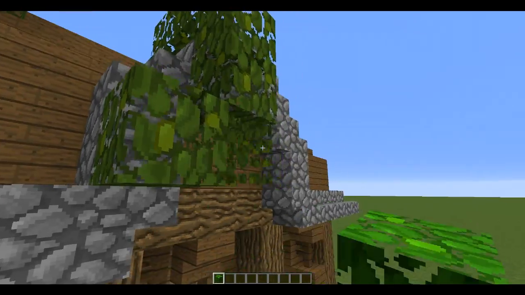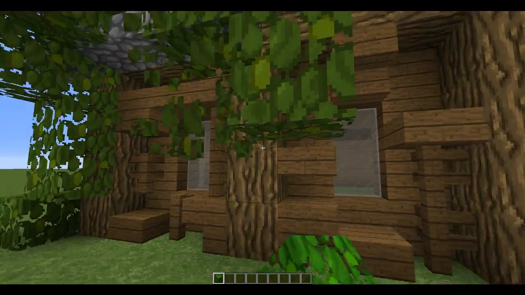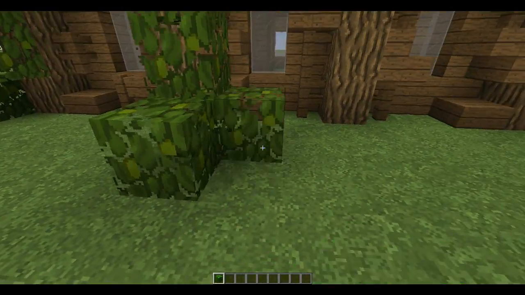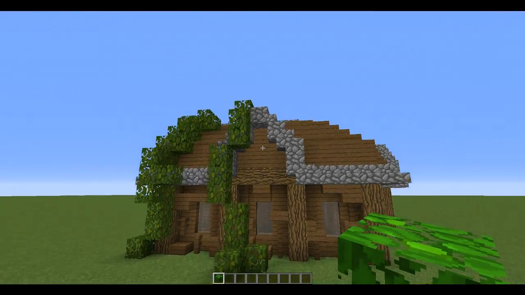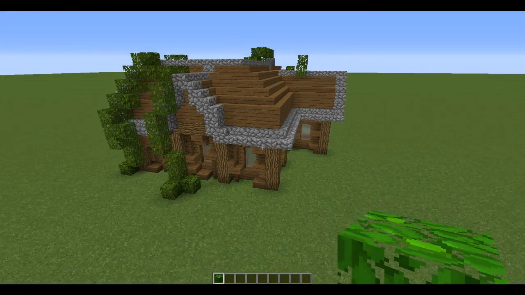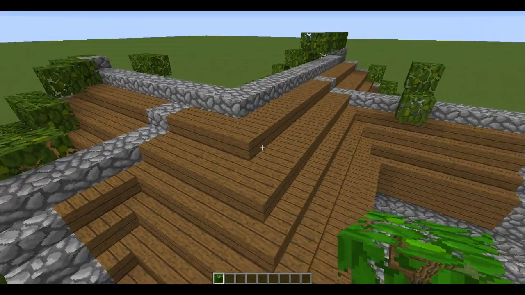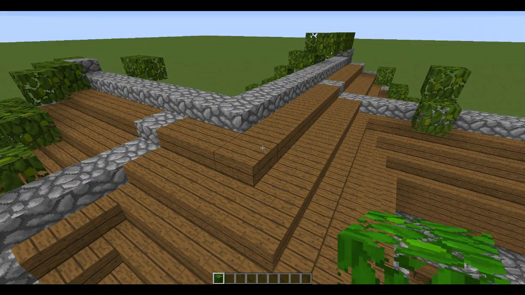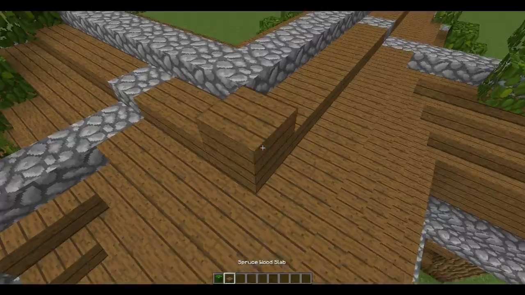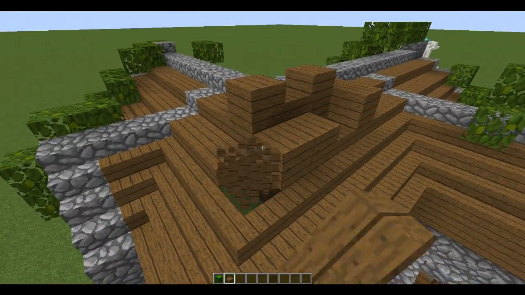One last thing about this: I would not suggest this style if you are not patient. This style in general requires a whole lot of patience. I didn't do it because it takes even more patience, but what you could do is go around the roof and make it all out of half slabs.